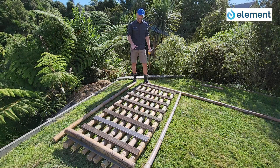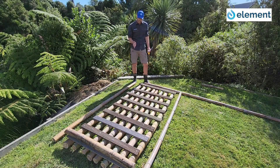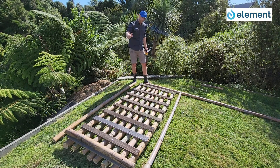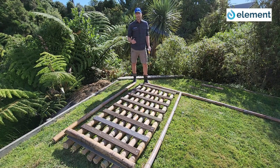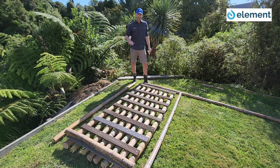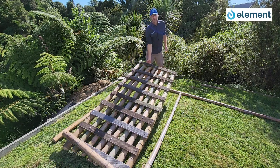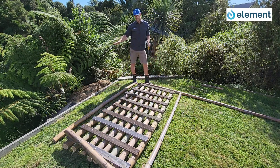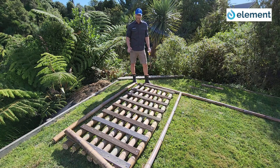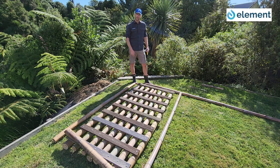We've finished our raft platform — that's a fair chunk of the construction out of the way, pretty easy. What we need to do now is lift the edges of the platform to create some habitat to put soil and plants in and get our floating wetland underway. These are pretty heavy, so ideally these are built right by your water body. We're going to cut some lengths to go around the outside and lift the platform up a little bit to create habitat.